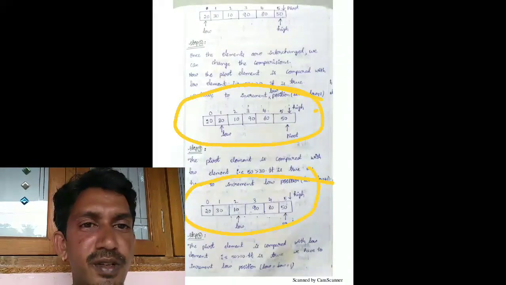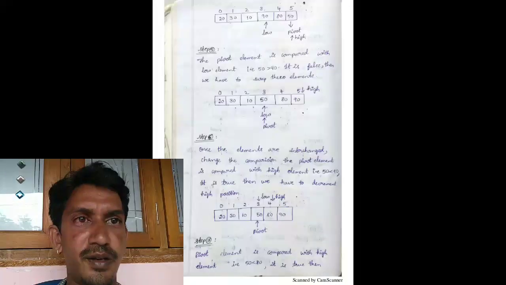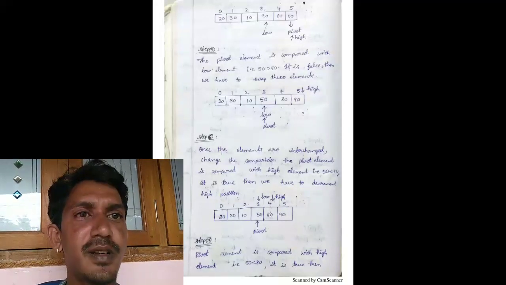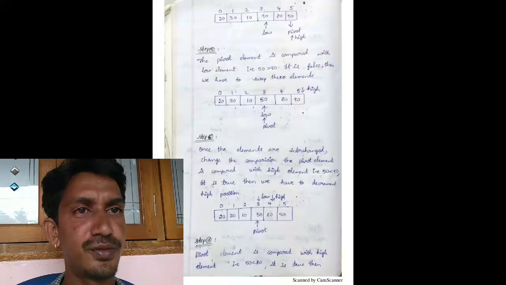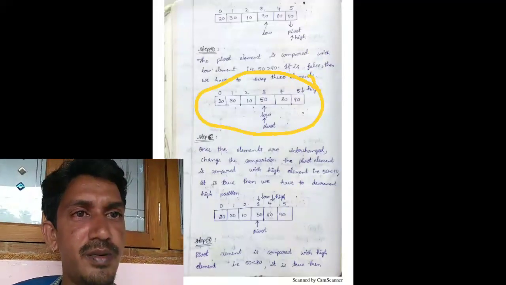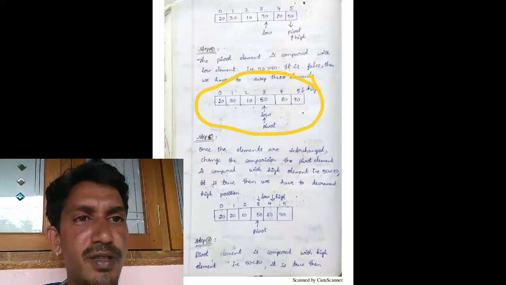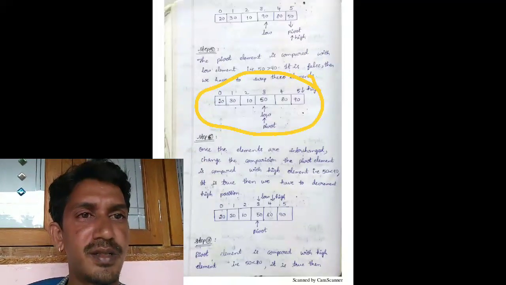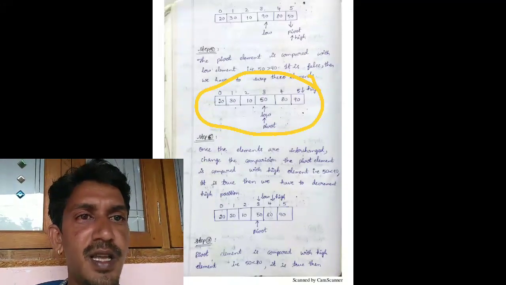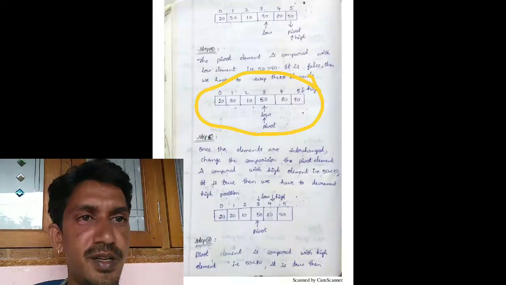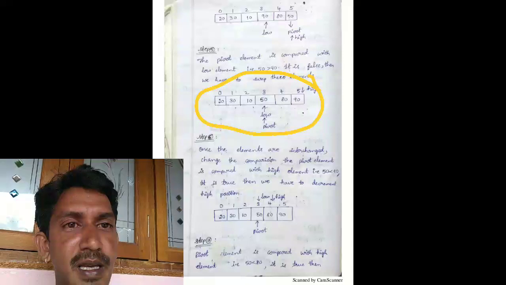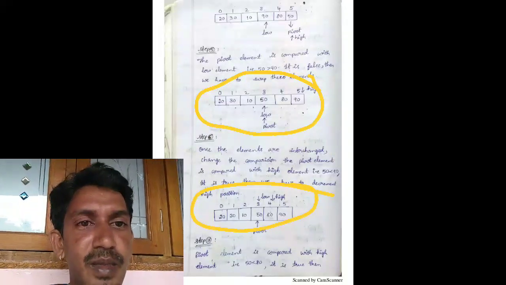In the same fashion we can observe these points. In step 4, the pivot element compared to A of low position, that is greater than 90, the condition is not true, so we swap these elements like this. See in step 5 that the elements are swapped. Again, once the elements are swapped, we change the comparison: the pivot element is compared to A of high position, that is 50 less than 90, the condition is true. So we decrement the high position from the 5th index to the 4th index, see in step 6.